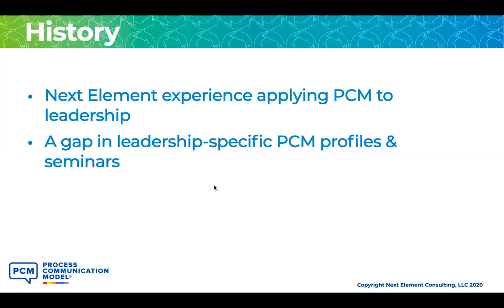The Key to Leadership seminar we used to have back in the day was decent. One of the problems that we found with it was it gave people a high-level overview, and at the end they felt like this is PCM. And so they either wanted more of that or they wanted to go on to the next thing. And so it kind of caused more problems than it solved, even though it was intended to be a nice leadership seminar. So this profile is step one in a two-step process.